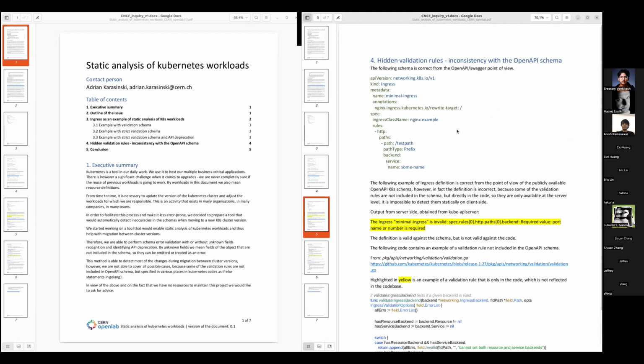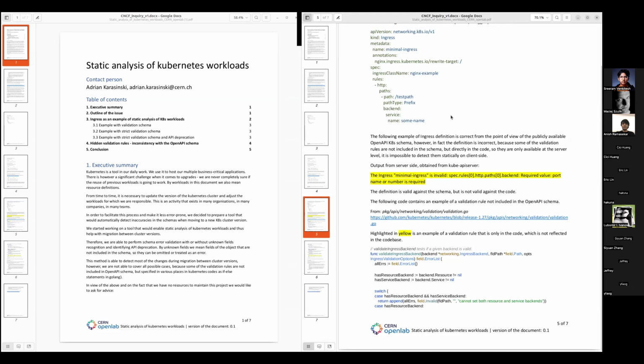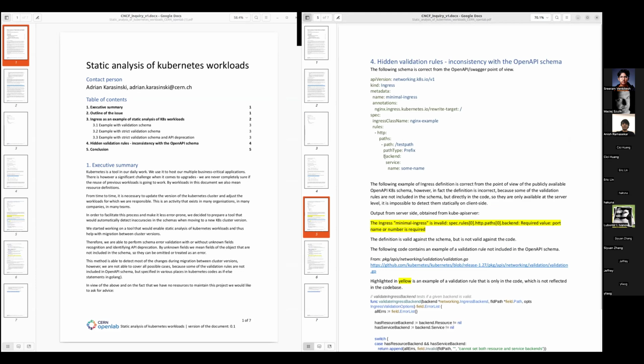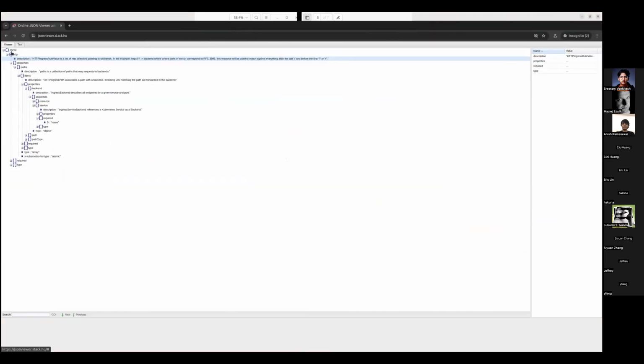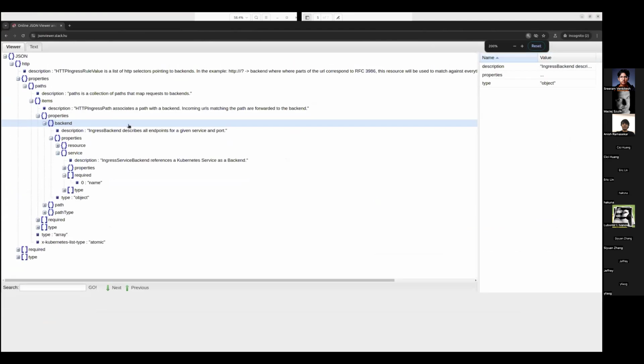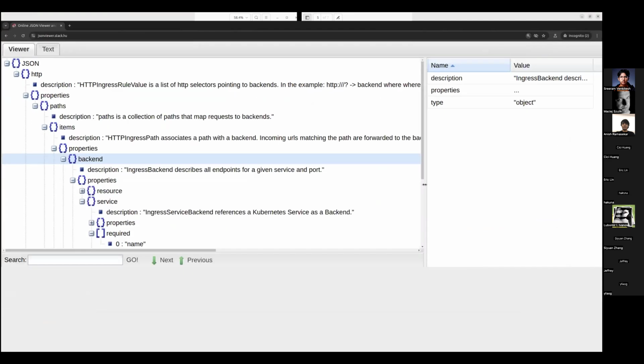I mean, when we try to deploy the resource directly to the real Kubernetes server, or at least kube-apiserver combined with etcd, and what we see, we have a backend that has a service that has a name, and let me switch to here. This is part of the JSON that is responsible for this part of the resource, and what we can check that. Can you make it larger? Sorry to interrupt. Yeah, sure. I hope it is fine enough.